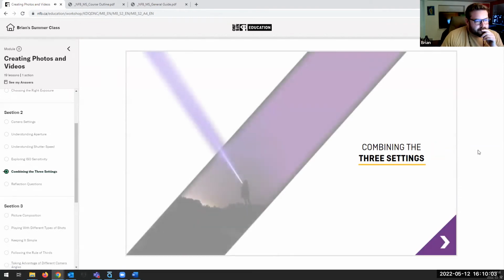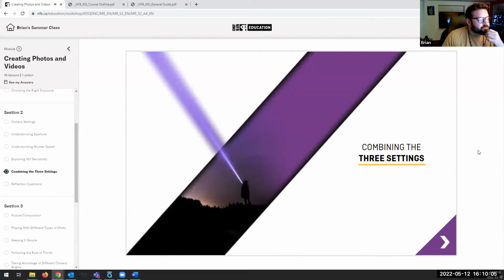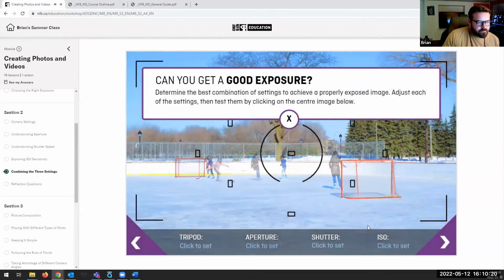To become a really proficient photographer, you have to know how each setting works. That goes without saying. But to take good pictures, you also have to understand and experiment with how they interact with one another. So try to determine what would be the best possible combination of settings for taking this winter scene.